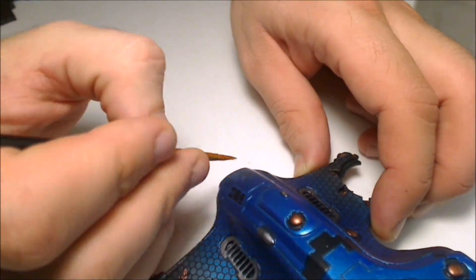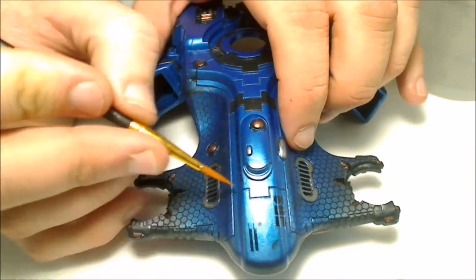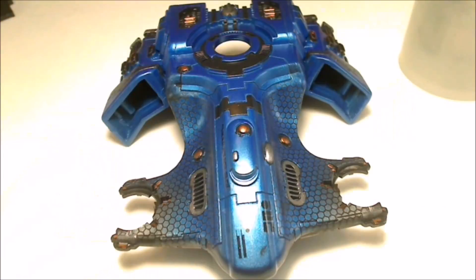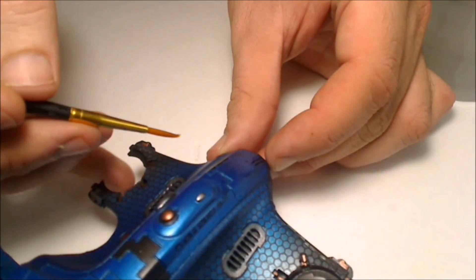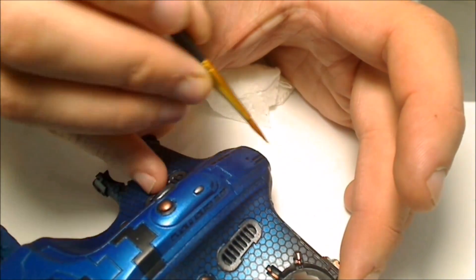And at the end, what I will do, you see me wiping it on my hand, completely squeegeeing it off the last time you want to do it. Wipe your brush off on your hand or a piece of paper. Try to get all the moisture out to make sure there's no bubbles.